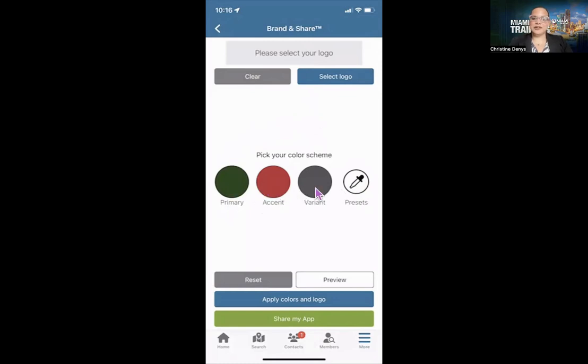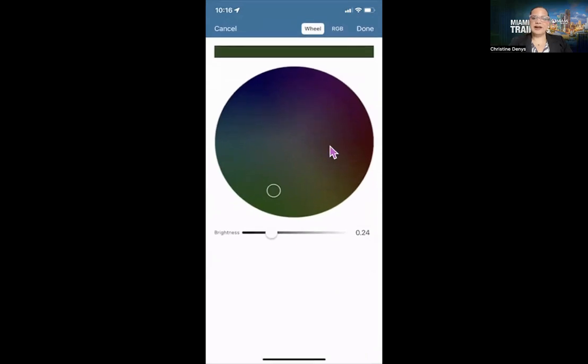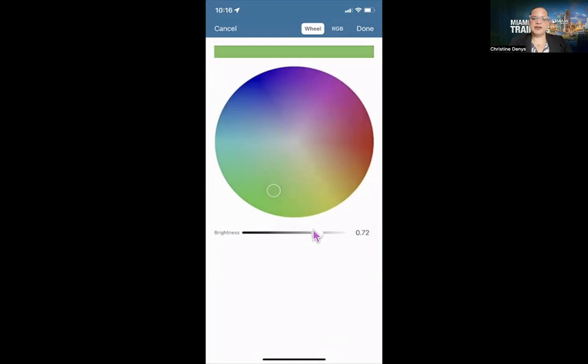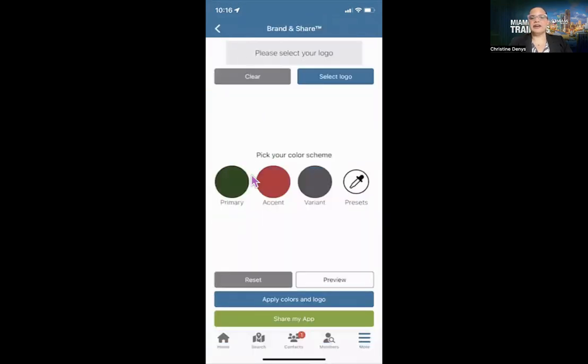Now, to customize your own colors, you're able to click and you'll have that color wheel. You're able to slide the bar to the right to make the colors a little bit lighter. And then you can take this circle and move it around the screen until you find your particular color that you'd like. I'm going to click on cancel so that you can see exactly where all of these colors are within a report. But once you select your different colors, you're then able to preview your work.